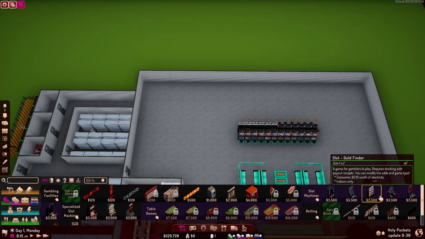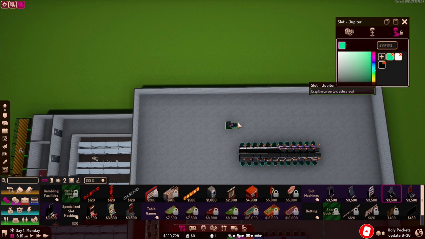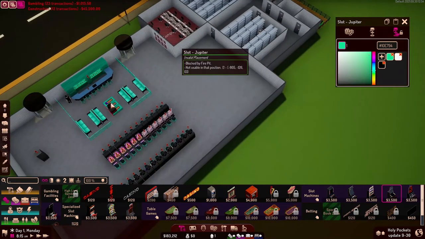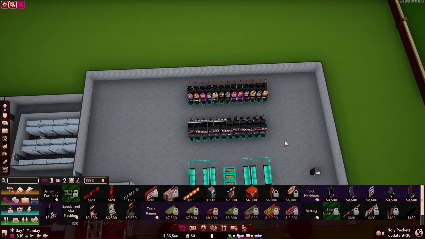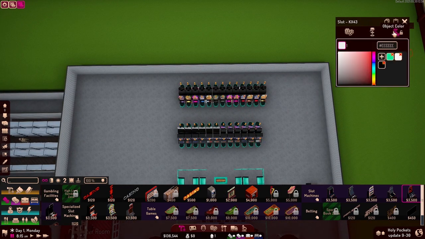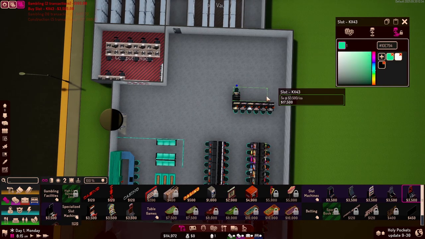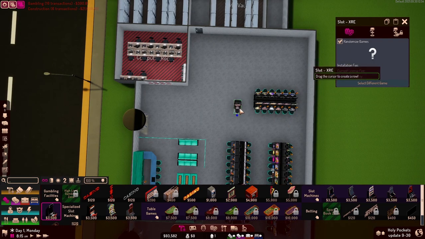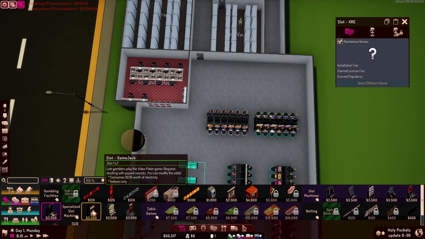Actually, we'll pause that for now because I don't have any delivery set. So let's get our Jupiter machines up first. They can be all random for now. And then KXM ones. These are going to be the more mischievous of the lot. And then these machines here. And finally, a set of game jacks right here.